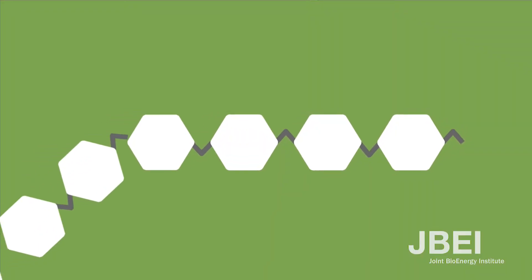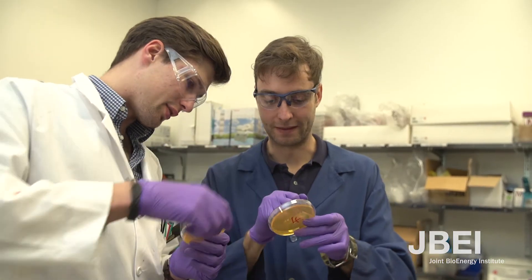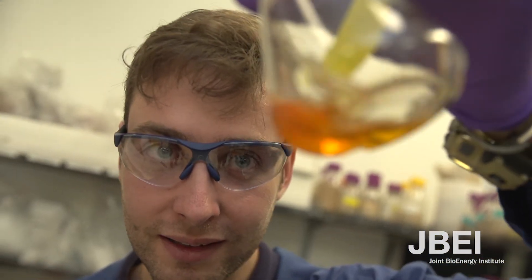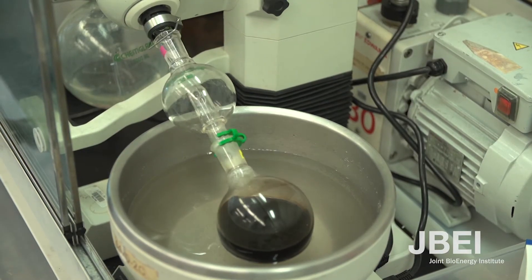The next scientist we'll meet is a deconstruction biochemist who studies how to break down plants into simple sugars for microbes to convert to fuels. The cell walls of plants contain a lot of sugars, but they are inaccessible to microbes. The sugars are stuck together in complex chains called cellulose and surrounded by other hard-to-remove material. I study how to make the sugar accessible in a process called deconstruction. This involves heating the biomass of the plants and treating it with enzymes and other substances, which helps break down the cellulose in the plant cell walls and removes the other non-sugar material.